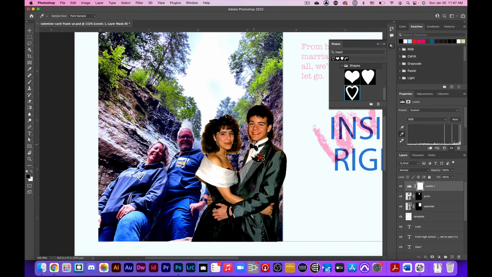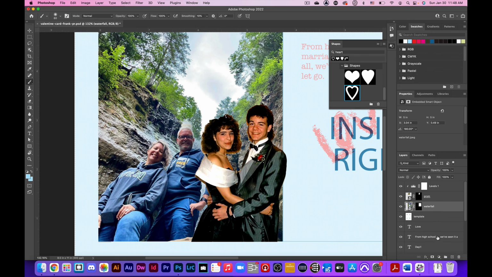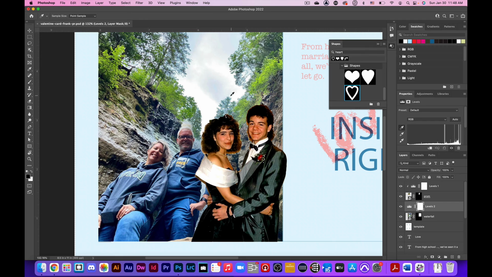And now it's adjusted the color pretty well, but it also messed up the color back here. No problem. Because we had the levels at the top, it's adjusting everything underneath. But if I click this little square here, it's going to only adjust that layer. All right. So it looks like good color, but it still doesn't match this photo. So what I could do is do the same thing to that photo. I can go to my waterfall, adjustment layer, levels, use my black to click on something very dark, use my white to click on something white, use my gray to click on something gray.